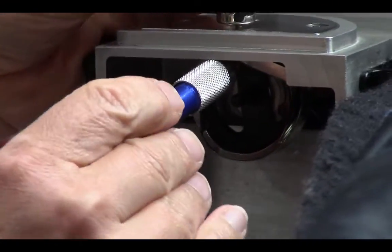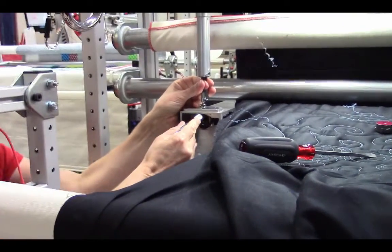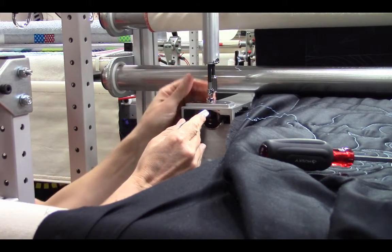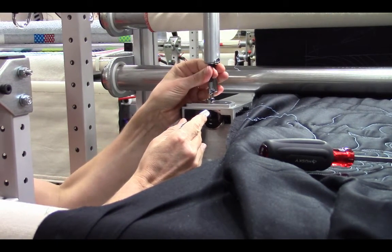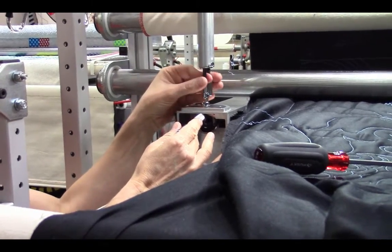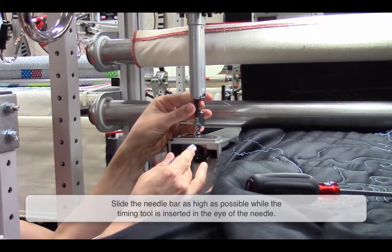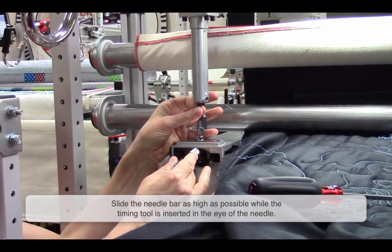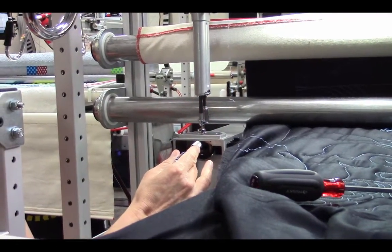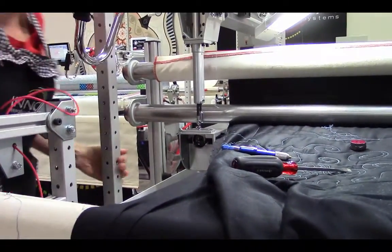And now I will pull up on the needle bar until it's snug on that point from the needle bar timing tool. It's snug on that. And so now I know it's in the right position. I'm going to slide that out and tighten it back down.